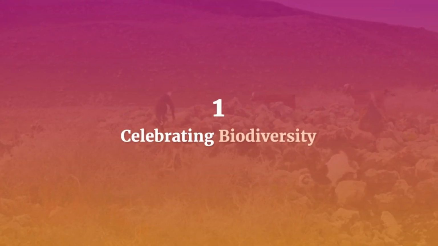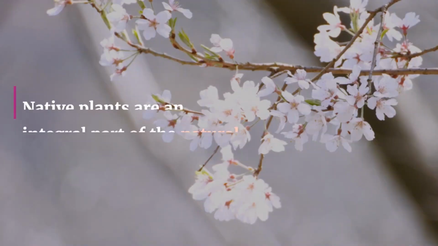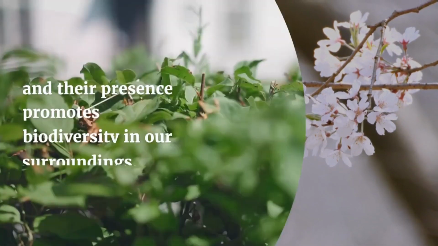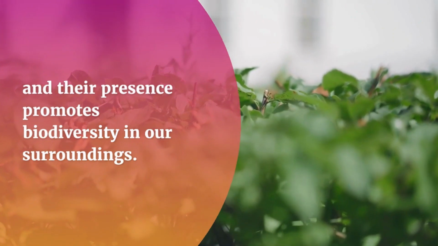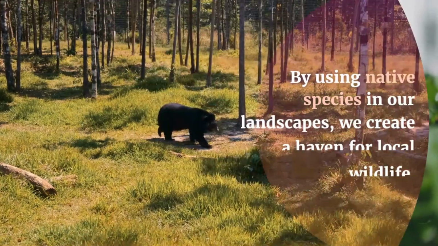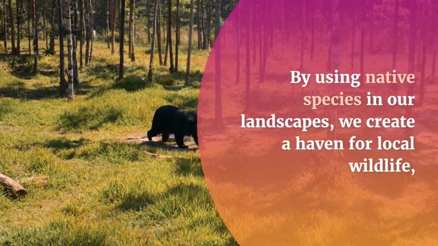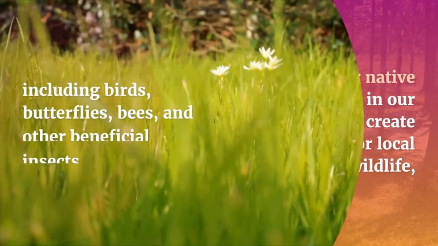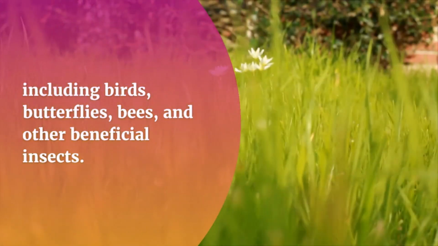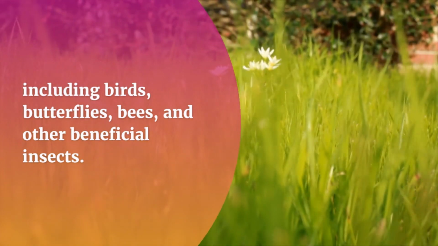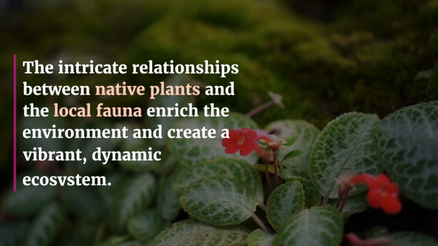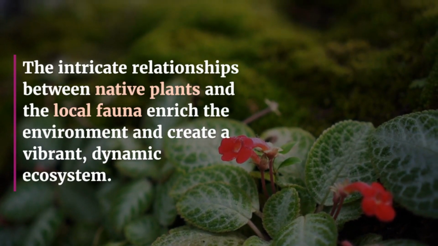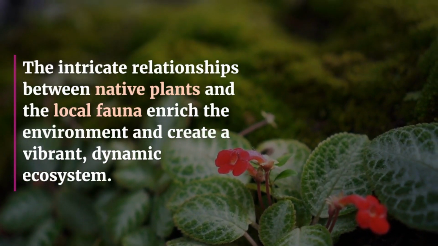1. Celebrating biodiversity. Native plants are an integral part of the natural ecosystem, and their presence promotes biodiversity in our surroundings. By using native species in our landscapes, we create a haven for local wildlife, including birds, butterflies, bees, and other beneficial insects. The intricate relationships between native plants and the local fauna enrich the environment and create a vibrant, dynamic ecosystem.